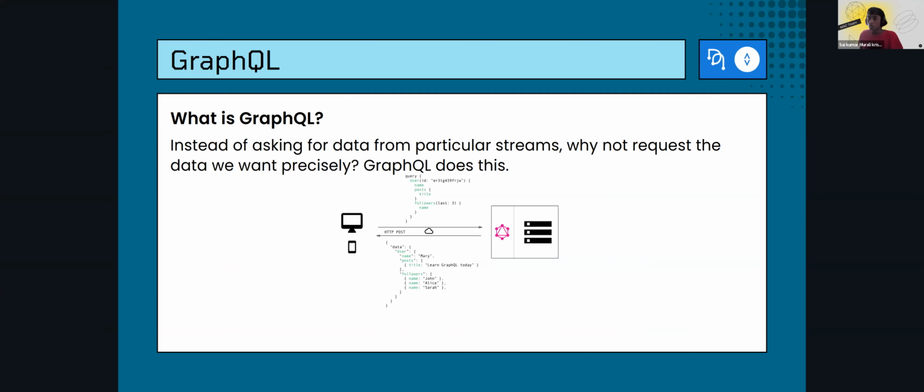As an alternative, just to put it out there, there is something called GraphQL. Now, GraphQL is another API type. And instead of asking for all the resources you have for one particular area, we can say, okay, I want you to give me this data precisely.